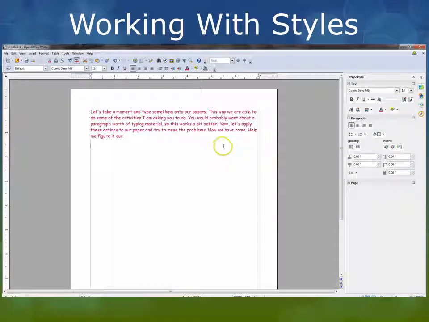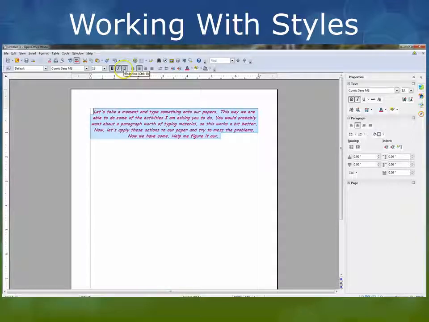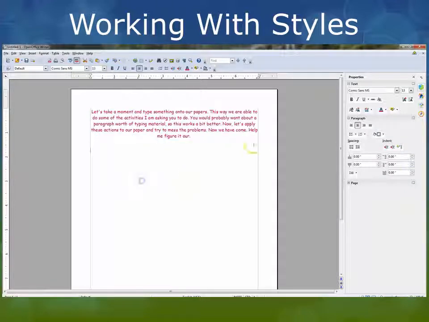select my text first. And now let's say that I want to center it, and we learned how to do that with our paragraph tools. Now let's say I want to bold it, and that's what the B does. It makes it brighter, bolder. Italicize it, which makes it slant to the right, and then I could underline it. Or I could undo them all by pushing them. Or let's say that I only want to underline this word.